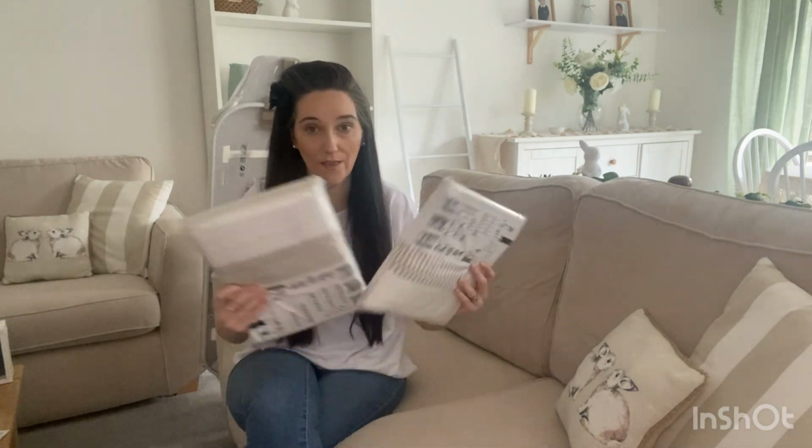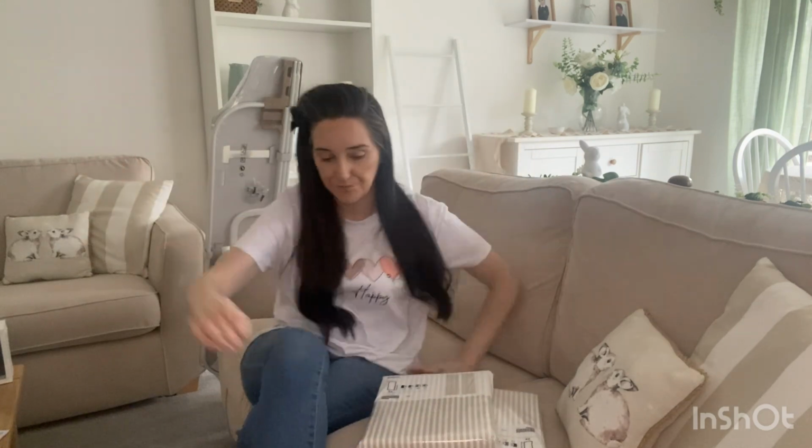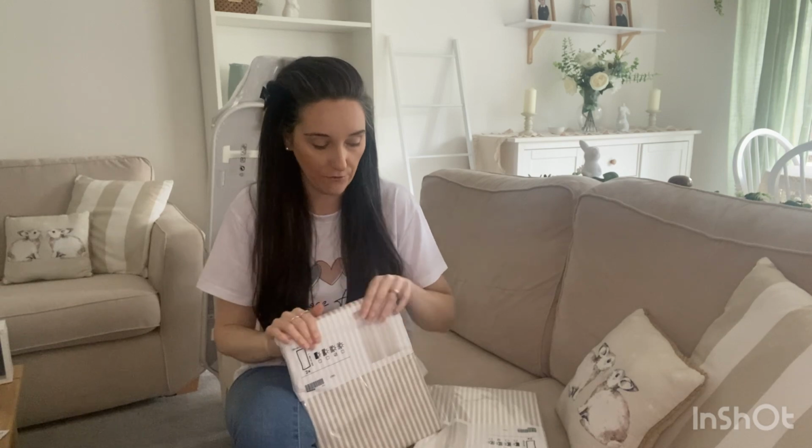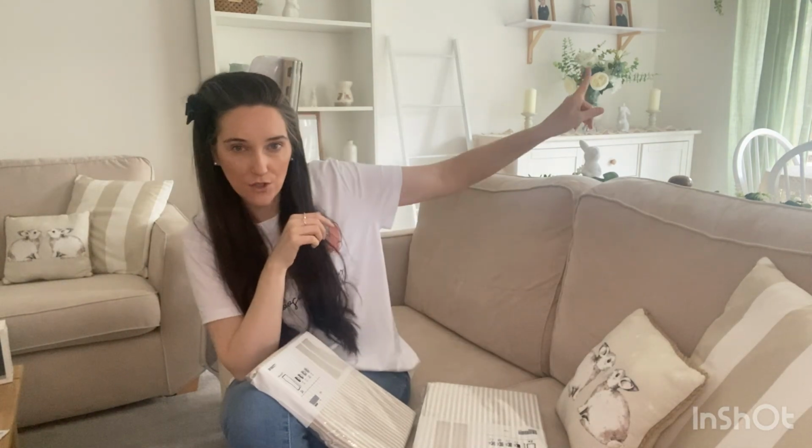And then lastly, the last two things that I do have, oh no I don't, I'm telling a lie, I have three. I have something else here. I'm rather excited about these curtains, guys, because these are so lovely. On the subject of curtains, I am really annoyed with myself, because if you remember from my last IKEA haul, which was some time ago now, I bought some sage greeny curtains for my living room. You can see them just there actually. The most loveliest pair of curtains I think I've ever owned. Such a lovely colour, priced at only £15, which I thought for a pair of curtains is really cheap.